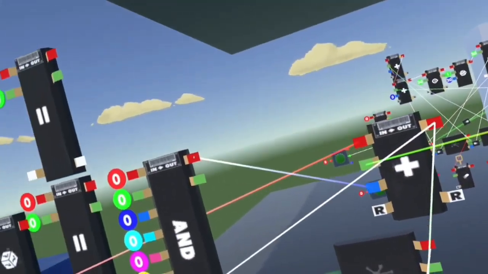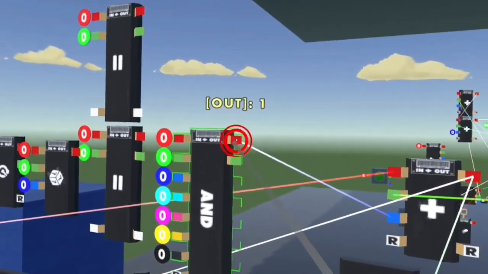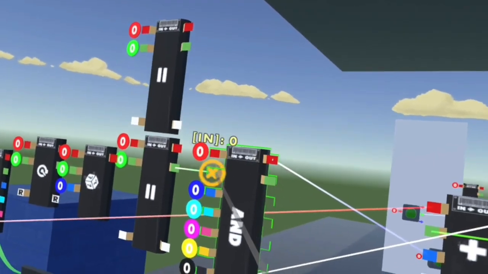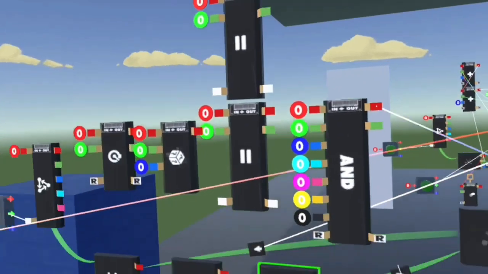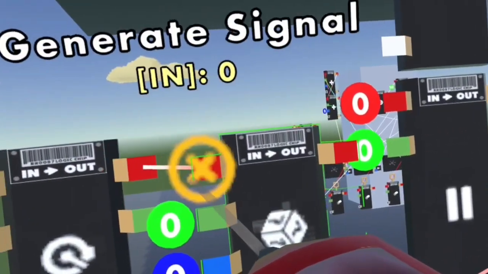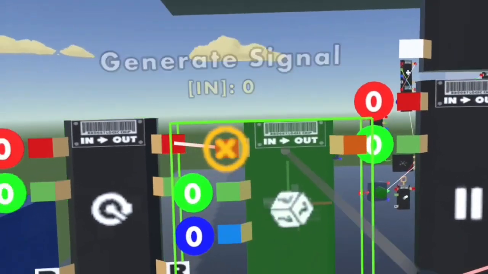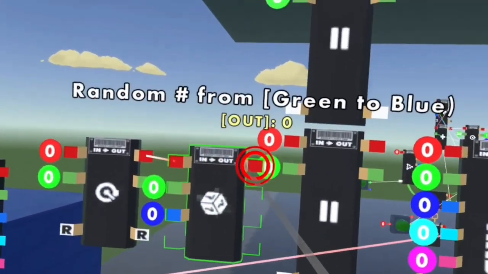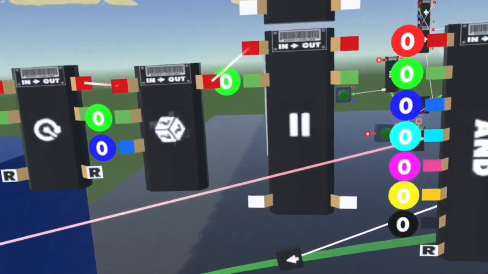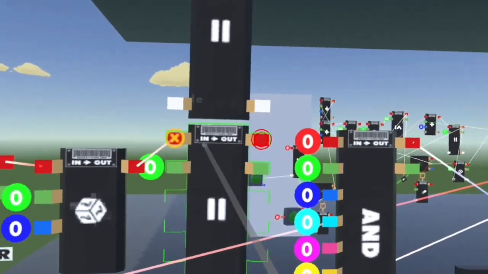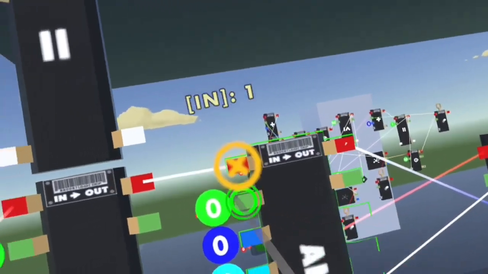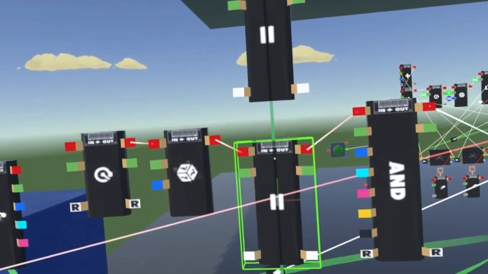Now that we have that set up, let's actually start working on this. So, let's start by connecting our time expired ping to our generate signal or random chip, and then the random number output of our random chip to our first compare chip, and then the output of our compare chip to the first value of our AND chip.